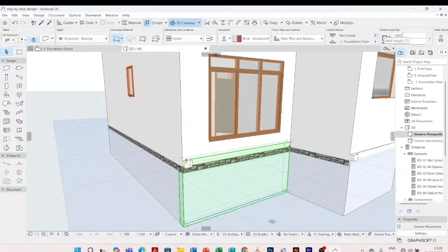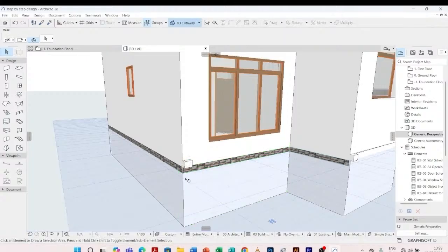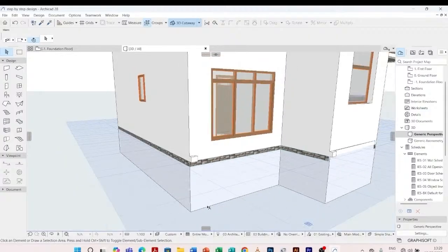So when I click on not linked, I will subtract the slab thickness, which is 150 from 1650. So when I subtract that, I'll remain with 1500. Then I'll have my plinth wall below this.